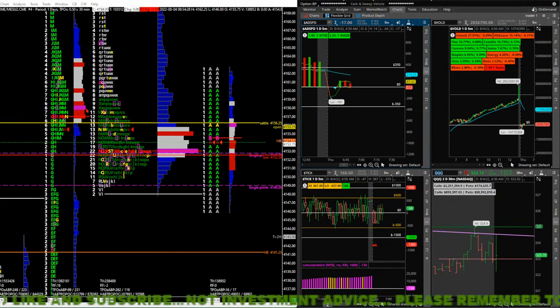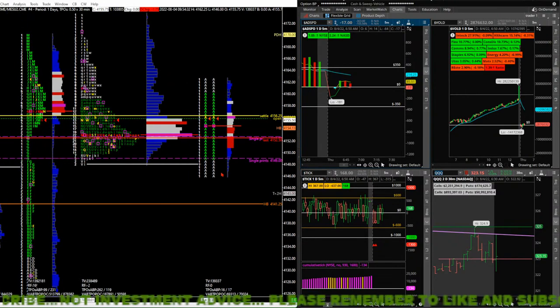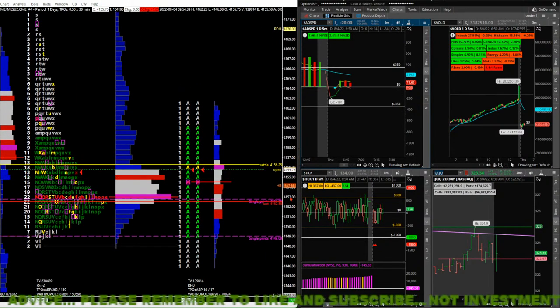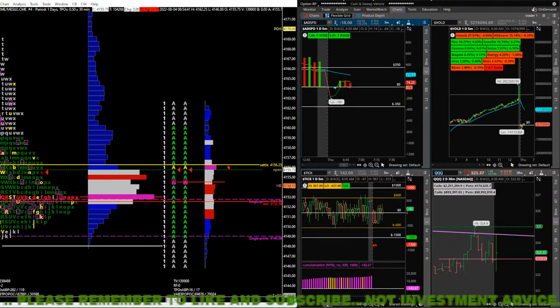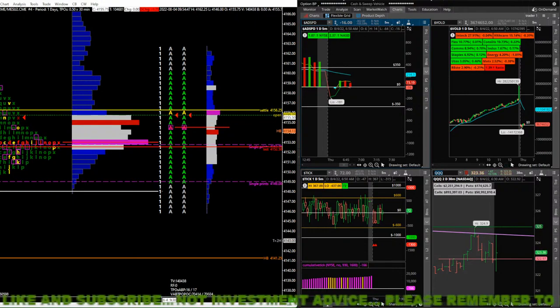We know we're inside value, and we kind of expect the day to be a little bit choppy, and as the market's coming down, these shorts are taking that opportunity to cover. We can kind of just assume that's what's happening based off of how far these retracements are going up, based off of how much tempo gets going on the upside.